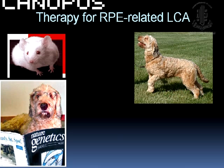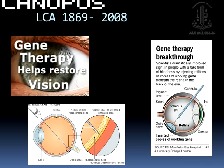So today I want you to feel encouraged that there is treatment for genetic disease. These patients who came to us with sticks and dogs have some treatment on the horizon for them, because mice can see, dogs can see, so why not humans? And along came gene therapy, a geneticist's dream of proving that it was possible to put in the gene that wasn't functioning and get the patient to see. This particular version of LCA that is treatable currently with gene therapy is one associated with RPE65, which lives in the retinal pigment cells and is part of the retinoid metabolism, so that we can regenerate vitamin A to be able to see again.